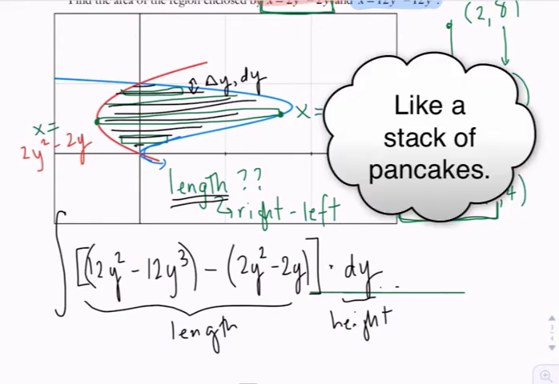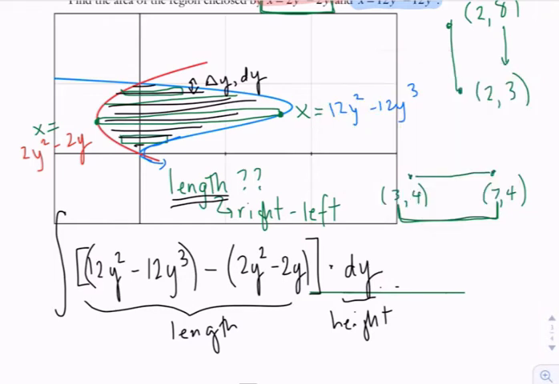So instead of going from an x to an x, these are going from a y to a y. These are going from y equals 0 to y equals 1. And it's great that they're y coordinates, or y values, because that matches that this is a dy. So then again, you evaluate this either by hand or using a graphing calculator, and that's how you do the problem.